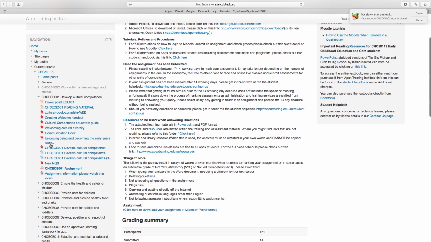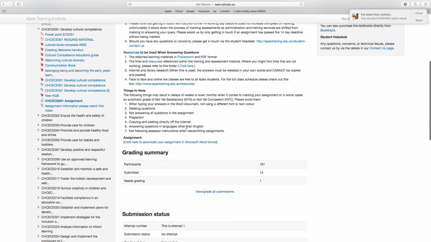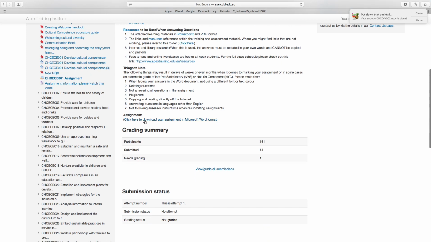again, check that you've got the right software and all the information, and that you're not changing any of the assessment. Then you click on the assessment box down here. Mine looks a little bit different because I'm on the teacher's version, but underneath here is where you'll submit your assessment, and it has a little file box to submit and things like that.